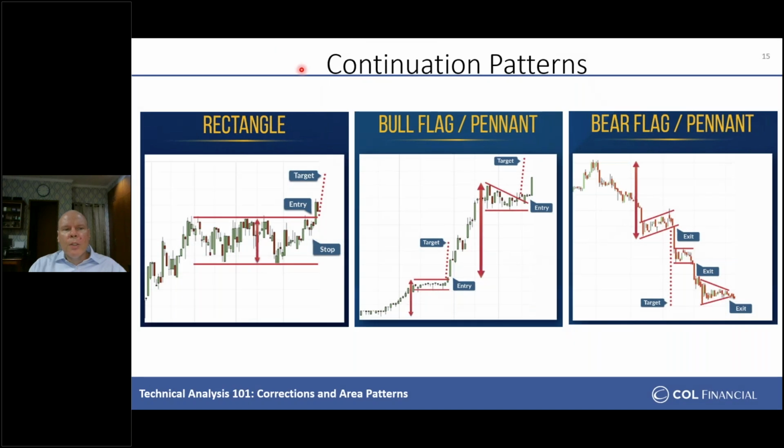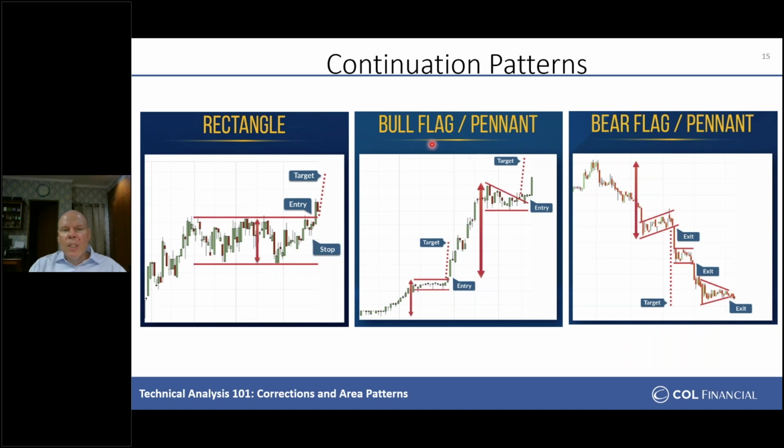Another type of continuation pattern is what we call a rectangle. We covered this earlier. Here you have a flat support line, and here you have a flat resistance line. A breakout above tells you it's time to enter, and your upside target will be the vertical distance of this. Now, although these are usually continuation patterns because they continue the prior trend, it's quite possible to find this sometimes at tops. And so if this were to break below, then you would sell if this support line will break.